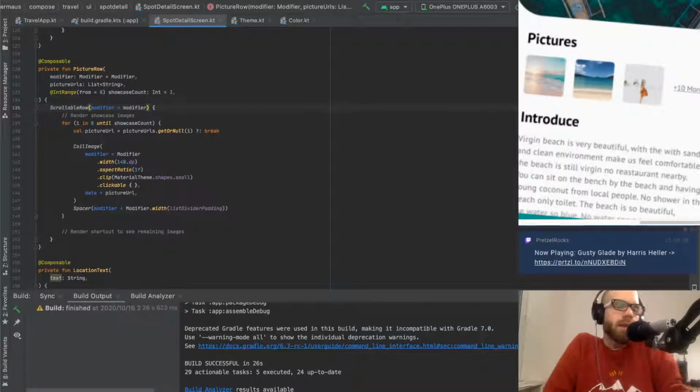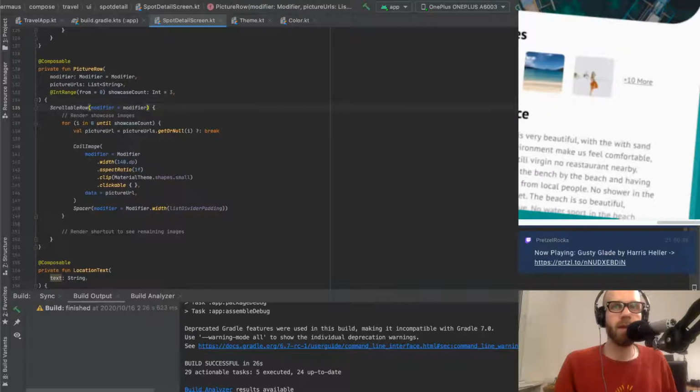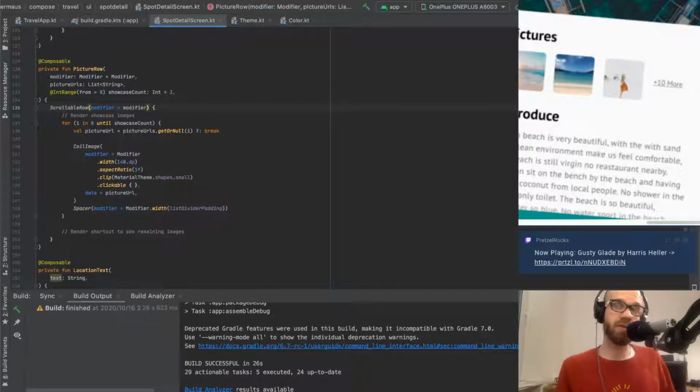And then at the end, I need to figure out if there is more. But basically, in which case will there be more? If I have showcase count is 3 and I have 3 picture URLs in my parameter, then in that case, you'd only see the 3 squares and there's nothing to the right of them. But if I have like 4 pictures, then I would render the 3 up to showcase count.